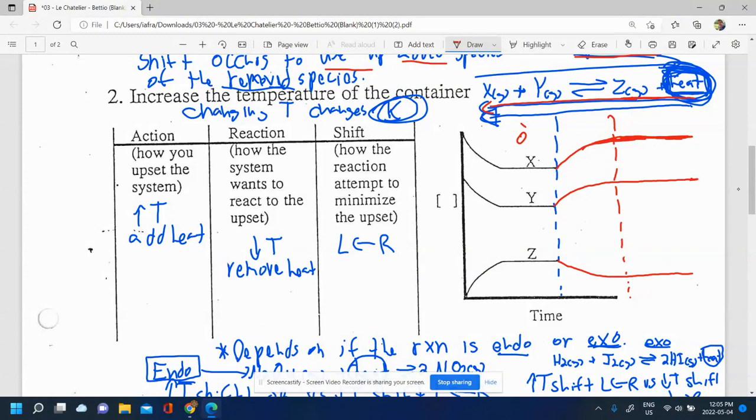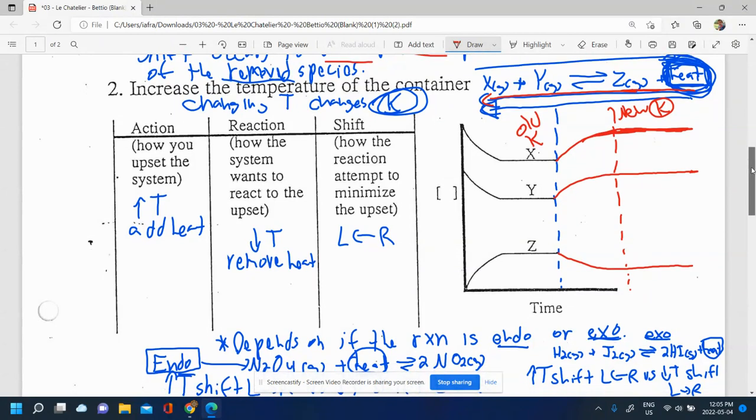So this is the old equilibrium, and this is a new equilibrium. And there is a new K now because the temperature affected the rate of forward and reverse differently, since one is exo and one is endo. So unlike concentration changes, again, the K value changes when you change the temperature. Okay, so that's super important to remember.